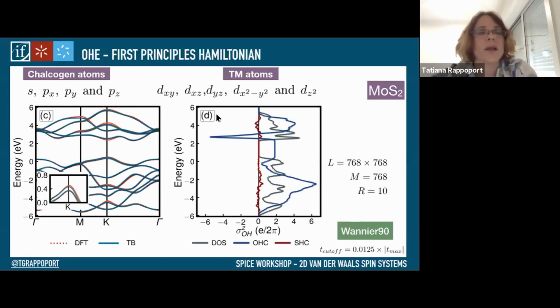And by doing this calculation, I'm comparing the band structure of the tight binding Hamiltonian with the first principle calculation. So we have a nice fitting here. And if we calculate the orbital Hall effect, of course, it's more noisy, you have more bands here, but close to the main gap, we have a very similar structure with this nice plateau and some of the same features we see in the 3 bands model.